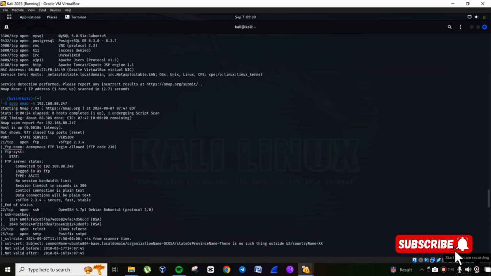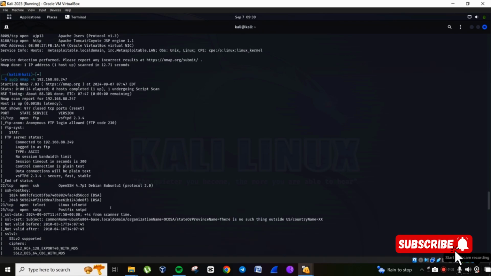And we can see right here in the FTP we get the anonymous login, and it is telling us that anonymous FTP login is allowed, even though this tells us it is secure and file stable, but this is a big lie, and there is definitely a known vulnerability with this version.